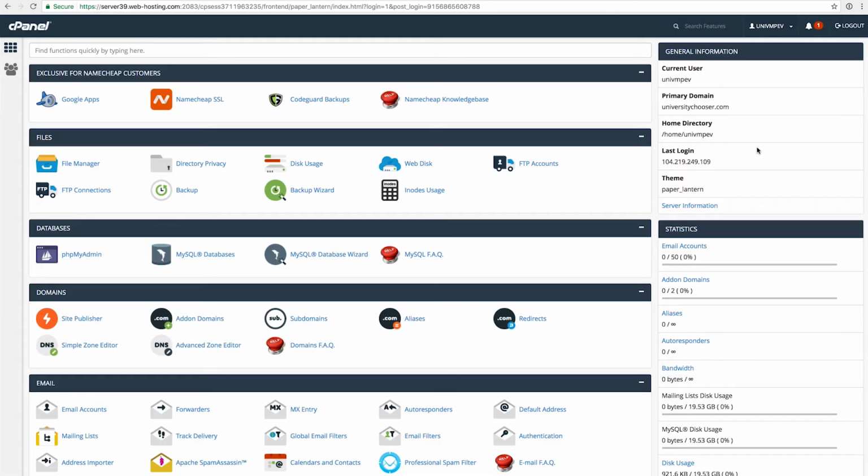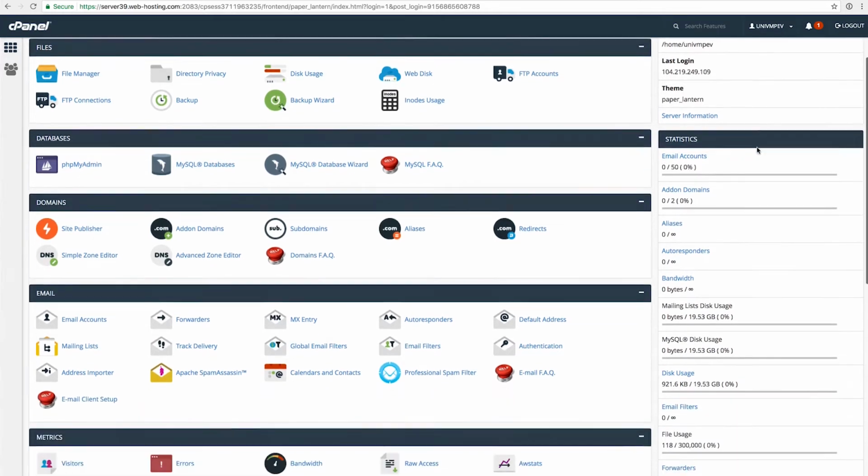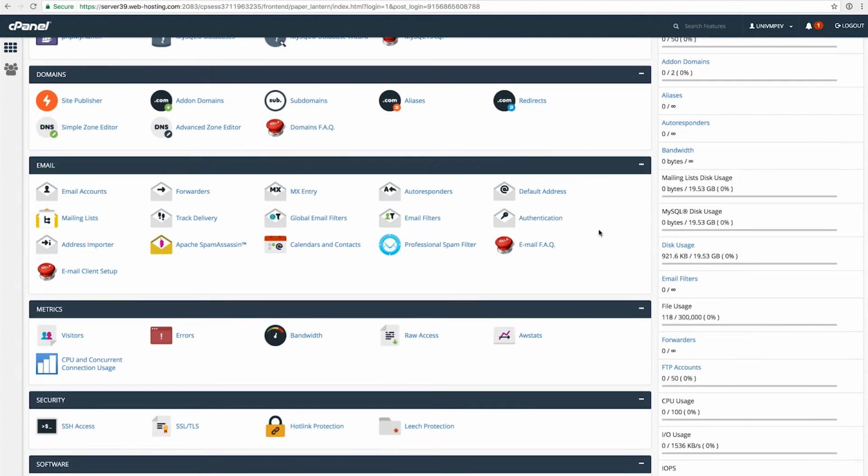The cPanel is actually quite powerful. You can do file management, you can also manage the FTP accounts to do the file management in a proper program. You can do the database management, and you can do domain redirects or set up subdomains. Additionally, you can also manage email accounts, which is super powerful, and we will go into that later.